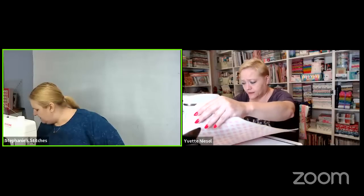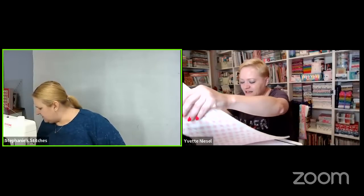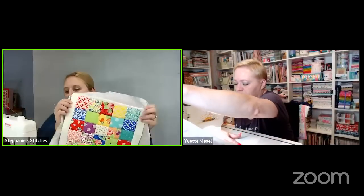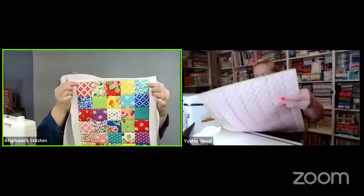Oh, okay. Teresa Louise is ready. She said, what do we cut it down to after quilted? Okay, I'm going a million miles an hour. Okay, Teresa, so you're just going to trim it right to the edge of your charm squares. So just trim down each side and trim across the top and bottom. So trim all that excess off. Got to find my ruler so I can trim. See if I can do this sitting down.